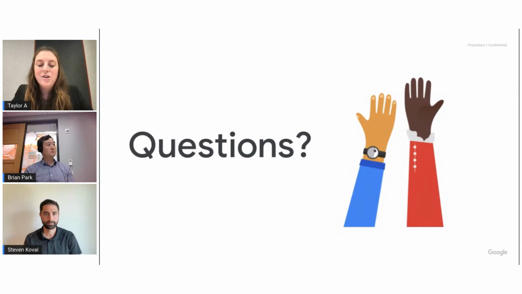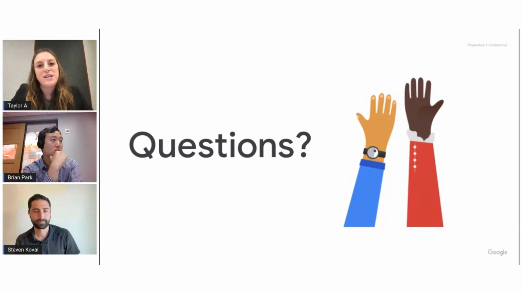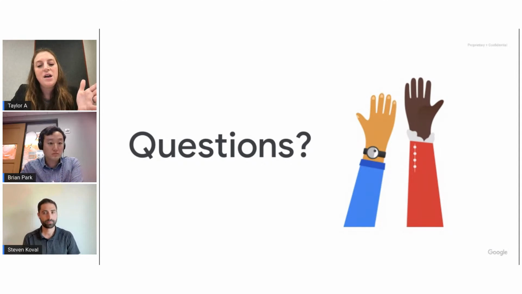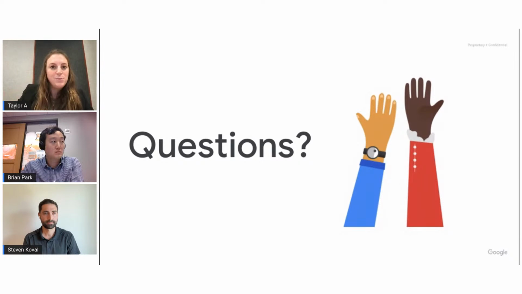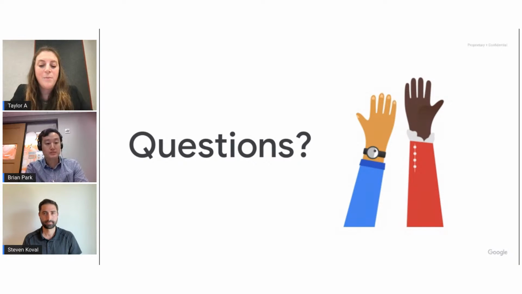If you are a New York Times or a Washington Post type company, Google Ad Manager is also another integration that you could set up in order to understand how your users not only are exploring the different articles on your site via GA4, but also how many advertisements are they seeing while they're reading an article, or the different articles that they're reading on your site. So there's definitely a lot of different integrations. I believe our help center will be a good place for you to start if there's a specific platform that you're looking for. Our help center or our developer guides are usually great ways to see what products are available for linking and how to do so.